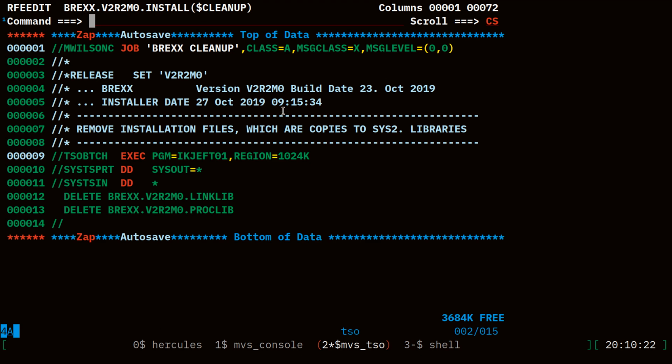You can do the address TSO so that you can run TSO commands from your BREXX scripts. So a neat system. I should also note that if you are wanting to install this on your TK4- system, again, the instruction manual that we were working through makes that assumption, so you should just be able to follow those steps. But Moshix also did a video on his channel, number M113, where he goes through the installation process on his TK4- system. So if anything I was doing here didn't quite make sense, or you just want to see another perspective on how to get this installed on that TK4- system, I'll link Moshix's video below as well, so you can check that out.